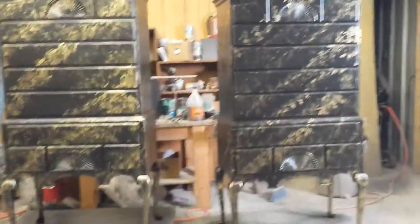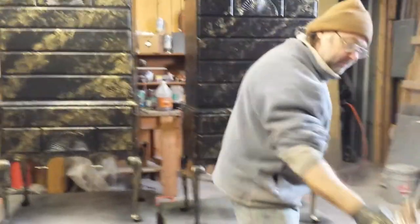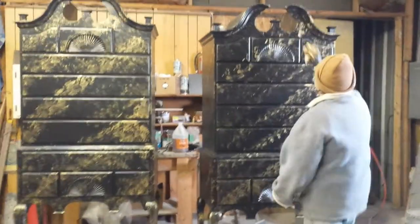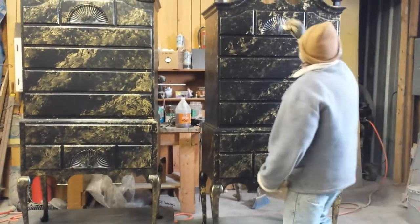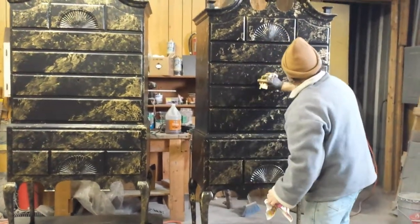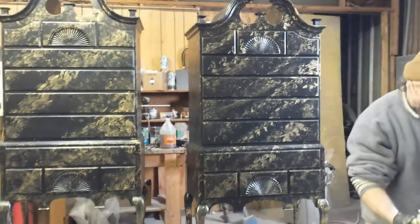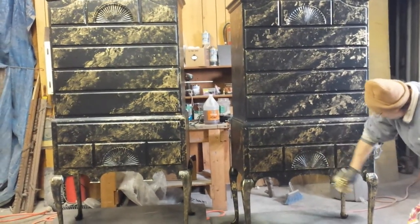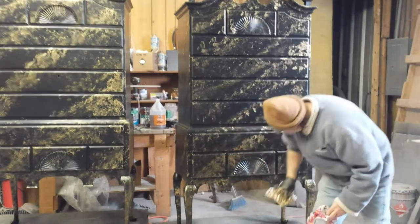When I was just a kid — I was 19 years old — when I first got my job at Kendall Furniture. I was going to be a tool-and-die man. I was only paid about $3.90 an hour back in the day, and you had to buy your own tools and micrometers. So I got a job at Kendall Furniture — I think I was making $4.90 an hour to start, and I didn't have to buy any tools. I always used to work on these things back then. They were beautiful, and it's really a pleasure to have a couple of these in my shop in Grand Rapids for refinishing.